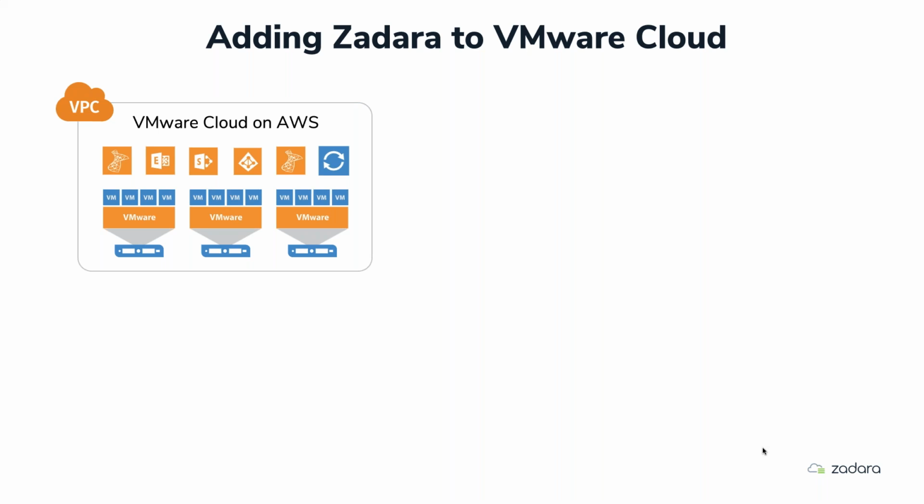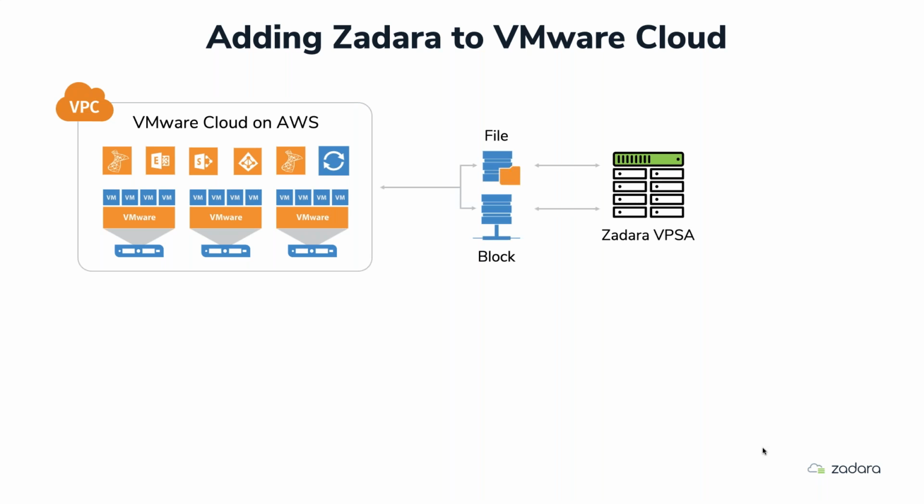VMware Cloud on AWS. Again, the artwork should look pretty familiar to everybody in this audience. So how do you add Zadara Storage to VMware Cloud? There's a couple answers to that. One is you just add it. We have, however, some really good resources that go step by step to show you how to add it into your VMware Cloud on AWS environment, literally step by step, not just on the Zadara side, but also on the AWS and the VMware side. In the end, it's not all that complicated, and you're adding it in as client storage.